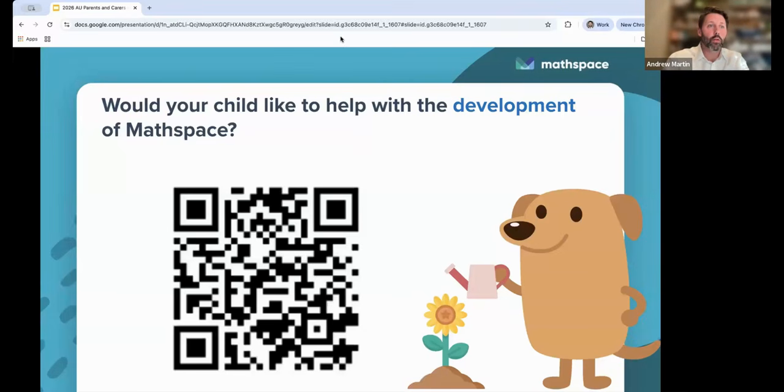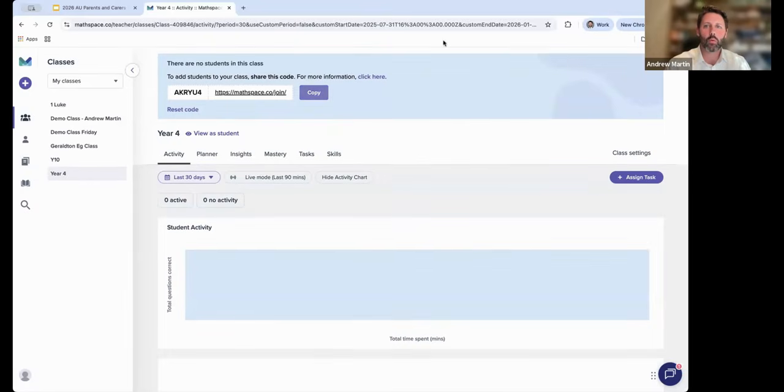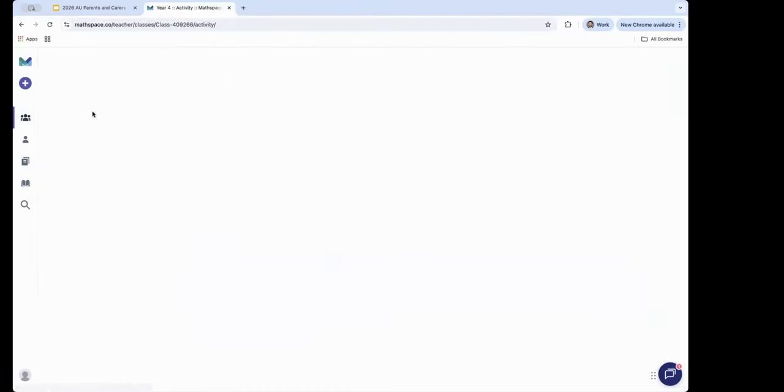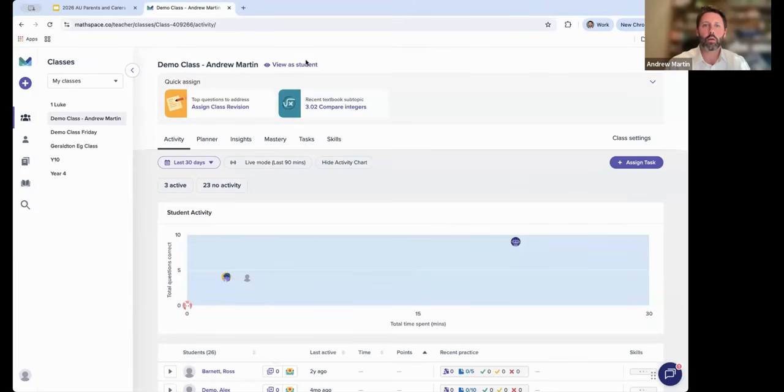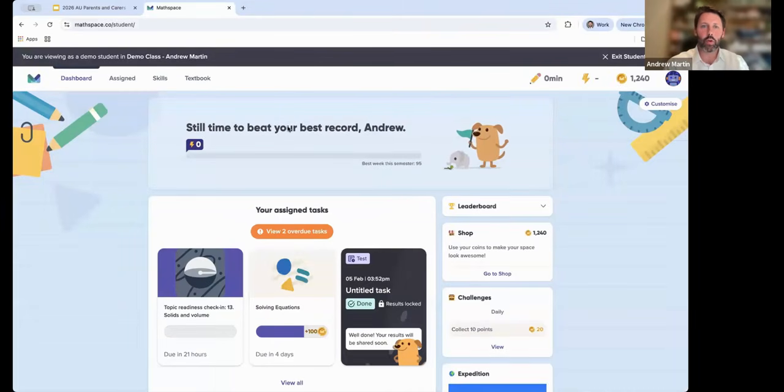But absolutely, it is very, very possible, very easy for students to go back and forth throughout different year level work. So let me just resume that now. Now, can you still see my slide deck there at the moment? No, I can see you're logged in to the teacher platform within Mathspace. Great. Okay, I'll be a student in one moment then. Perfect. So this is my live student dashboard now.